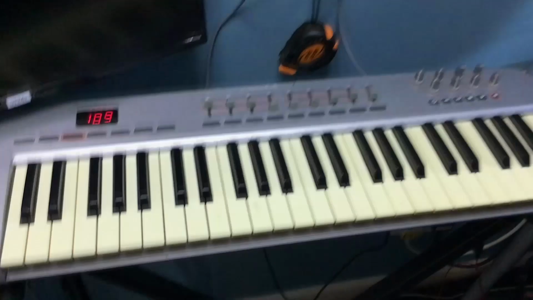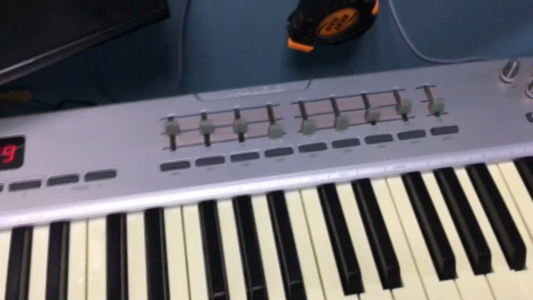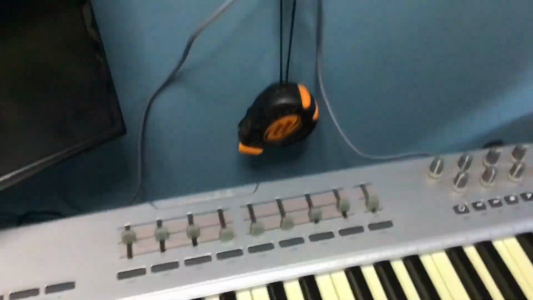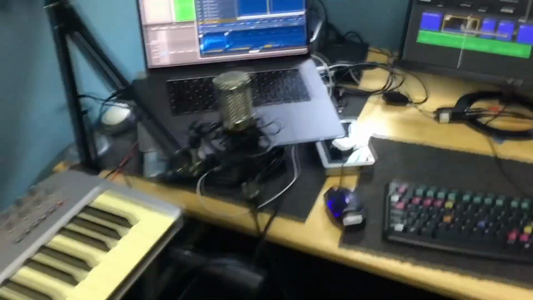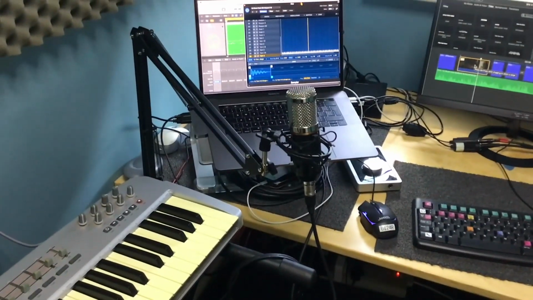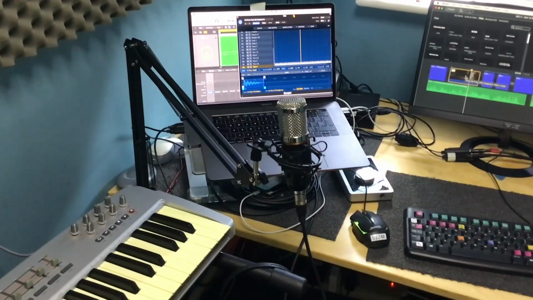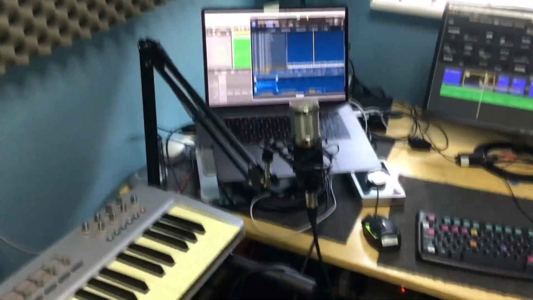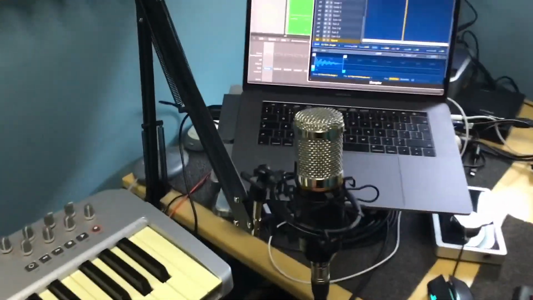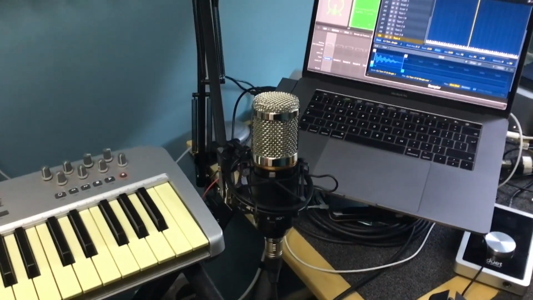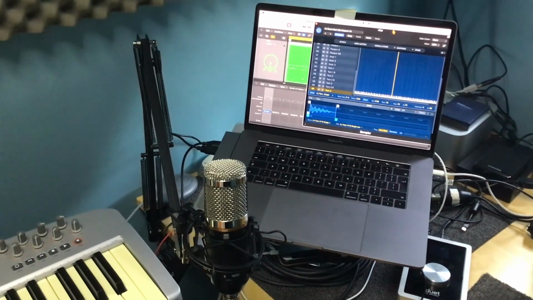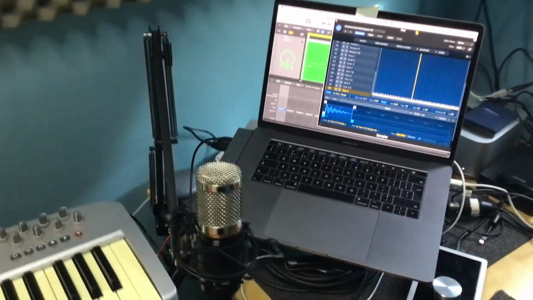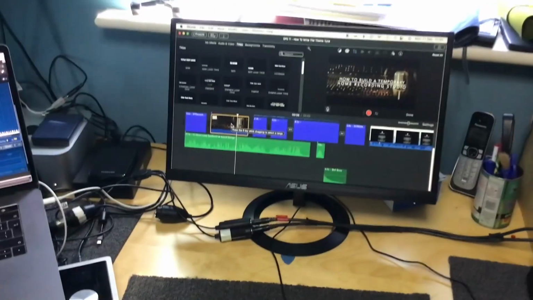And also we have a controller controlling Logic and a new fancy pants microphone. My son has bought me this microphone from a charity shop that was £11. So we're going to try and do screen recording via that mic rather than worrying about the lapels that are on the iPad. Right, let's get to it.